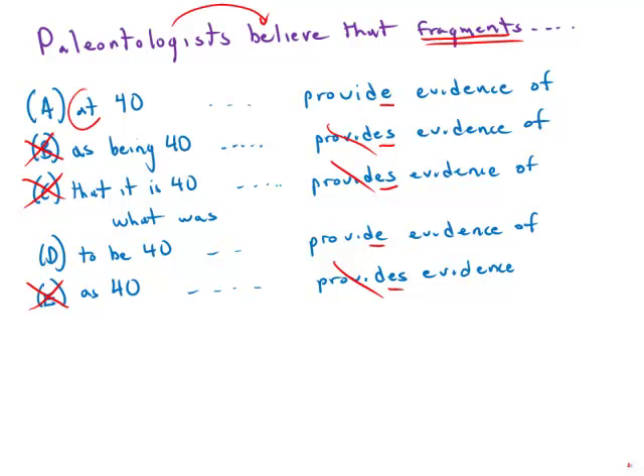And now we're just down to A and D. Well, there's something very strange about the phrase 'estimated at' — that is not idiomatic. The word 'estimate' does not take the preposition 'at,' so that one is wrong. And so we're left with 'estimated to be.' I know you've probably heard that whenever you see 'to be,' it's wrong in GMAT sentence correction. But this is one of those rare cases where 'to be' is actually part of the correct answer. 'Estimated to be' is an idiomatically correct structure in English. So D is by far the best answer choice.